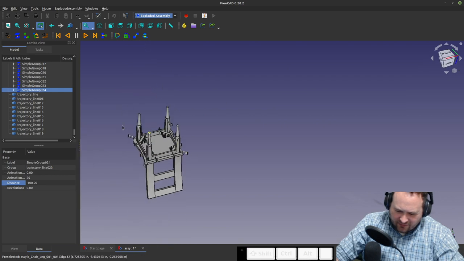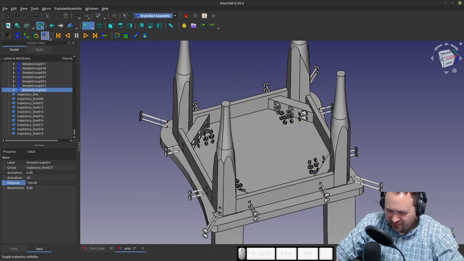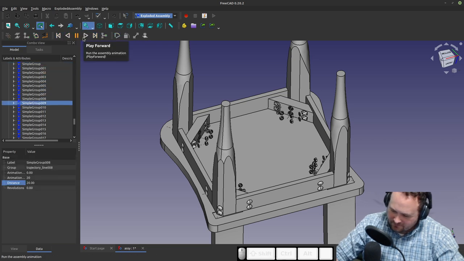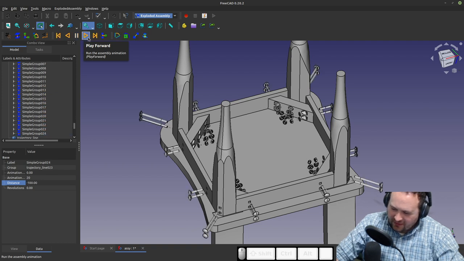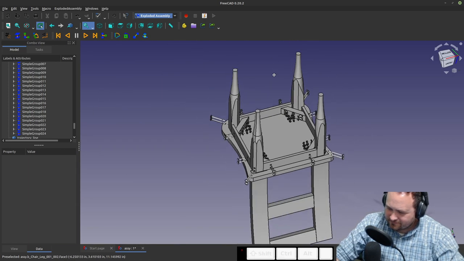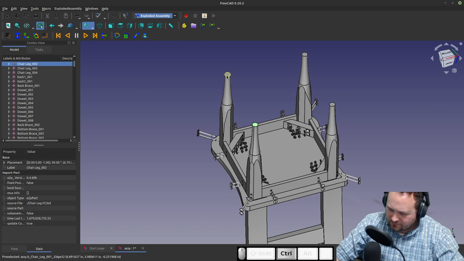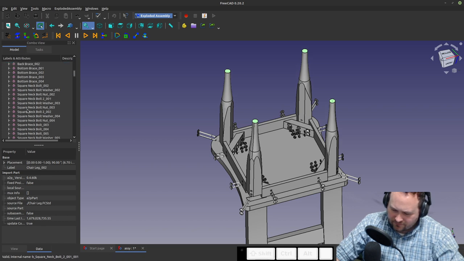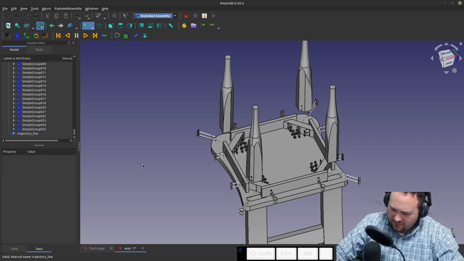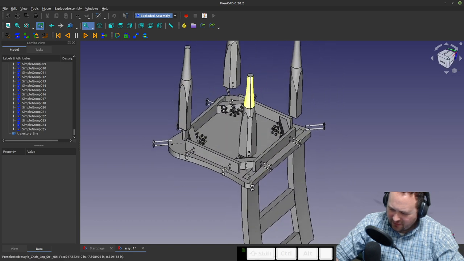Now we may be curious to know, what does an animation of this look like, right? We can just toggle this play and play backwards buttons, and there we can see what it looks like when we assemble and disassemble our part. Rather fun to watch. And then we can always instantly run this by hitting these outer buttons here. Let's do the legs. So we're going to go upwards on the legs for a distance of 100.